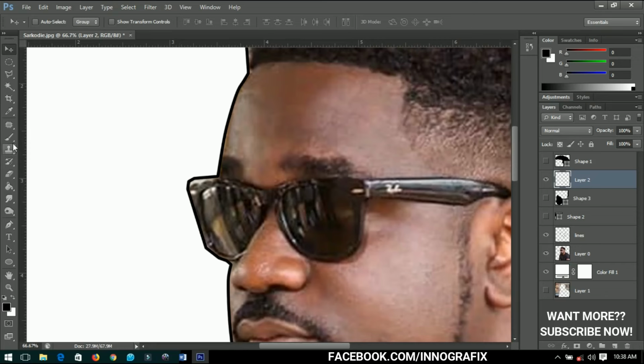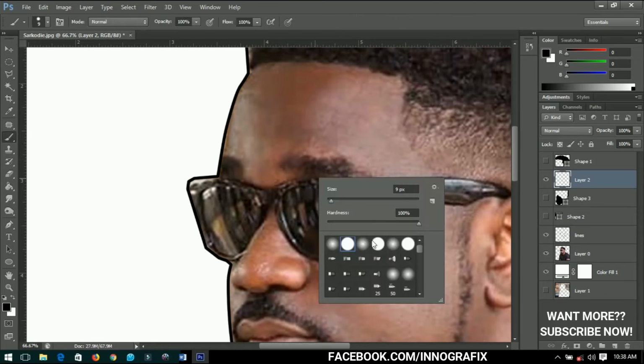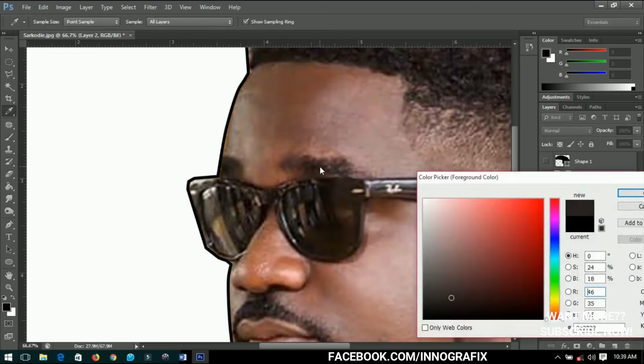So I'll select my brush tool over here, and then I'm going to select a brush that I downloaded from, I think, Deviant Art stock, so you can just check it out. It's splatter brushes. So what I do is I select the color that I want. Most of the times I want to keep the cartoons a bit natural, so I pick the colors from the picture itself. So I'll pick this particular color. If by chance I want to change it, I can just change it.